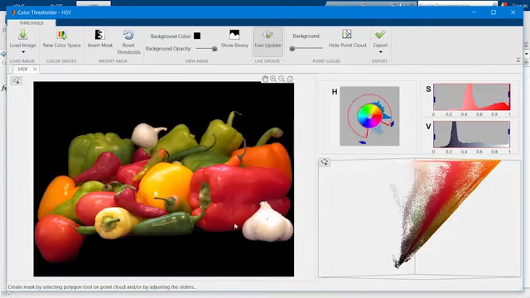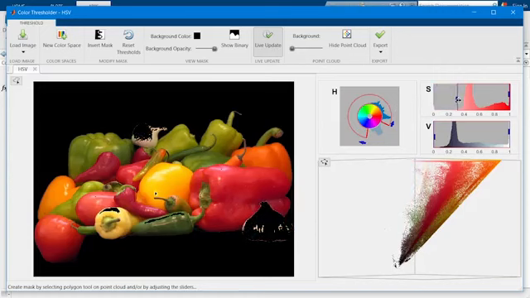And we get a very nice segmentation of the image. We can apply simultaneous thresholds to multiple histograms. For example, if we increase the minimum saturation threshold, we can essentially remove the garlic bulbs from the image.